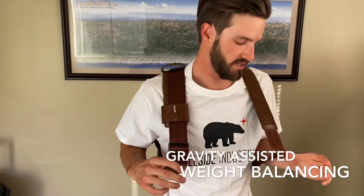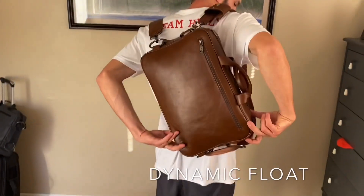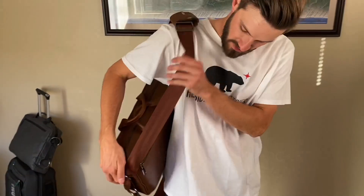I just want to go over a couple of reasons why I like our backpack. First off, you can evenly distribute the weight on both shoulders, unlike a messenger bag where everything is on one shoulder. The second reason is because the bag moves with me while I walk. The third reason I like our bag is because I don't have to put my bag down to get my laptop out.